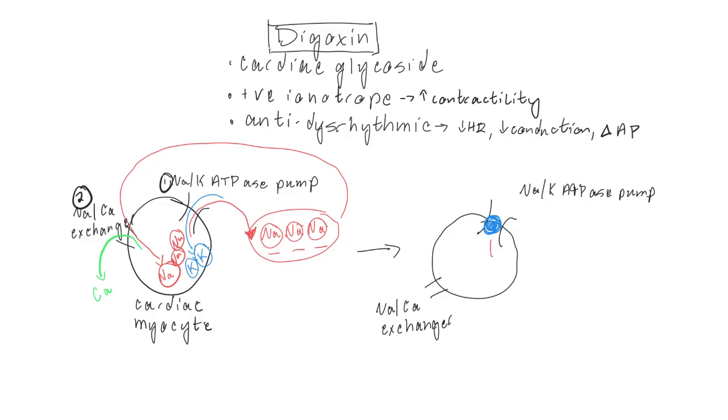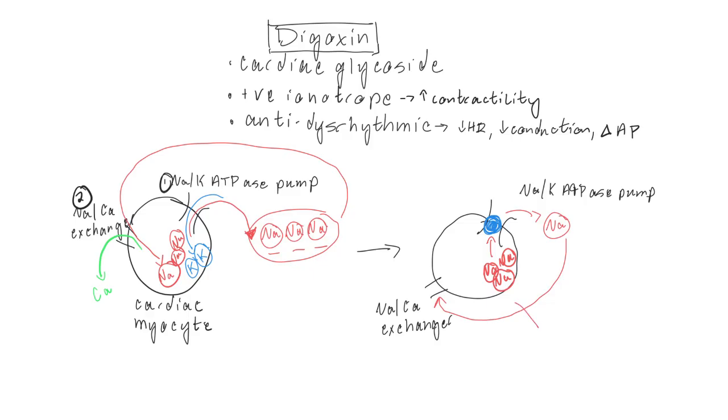So now this sodium that normally gets pumped out using energy, normally it's 3 getting pumped out, actually builds up inside of the cell because it can't leave. Well, since it can't leave, that means there's less of it outside the cell. So I'll just put 1 little sodium outside the cell. This sodium is not as motivated to come back in through that exchanger.